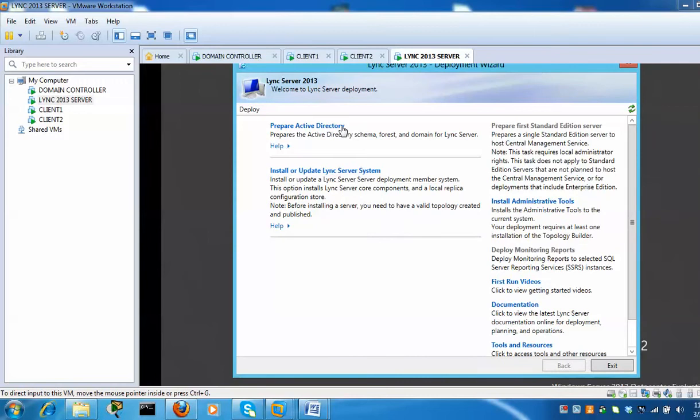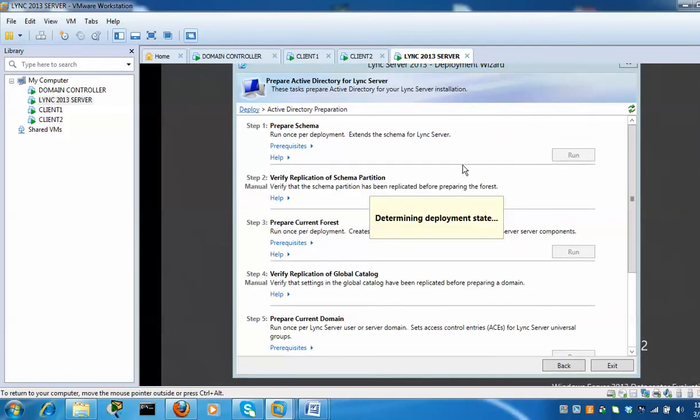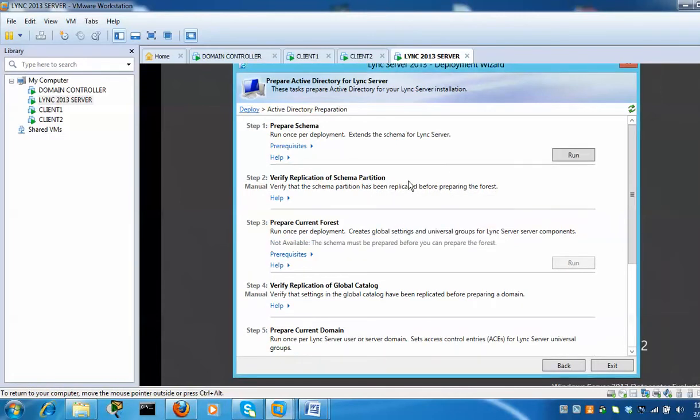Here we're going to click on prepare Active Directory. So we click on it. Then on prepare schema we're gonna click on run.